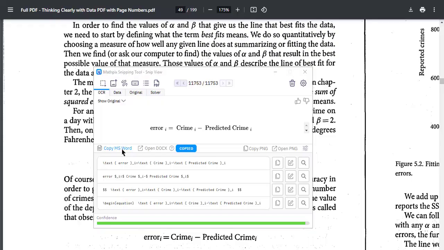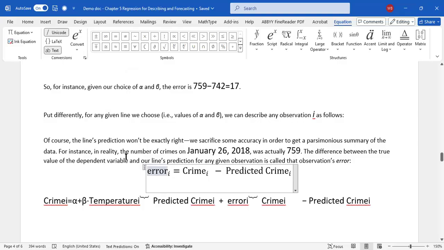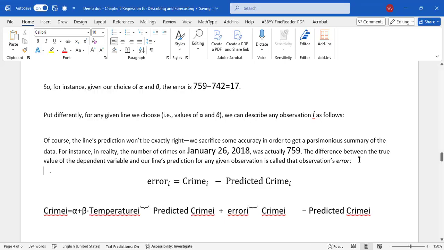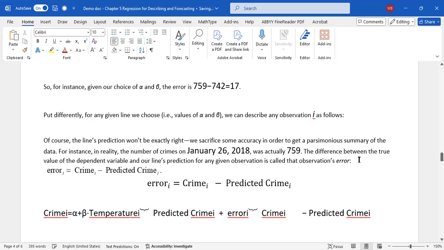I can then go to the line on my document where I want to insert the equation. It goes ahead and inserts the copied MathML as a MathType equation. Magic. Note, Microsoft Word might ask if you want to paste as a MathType object. You can say yes.